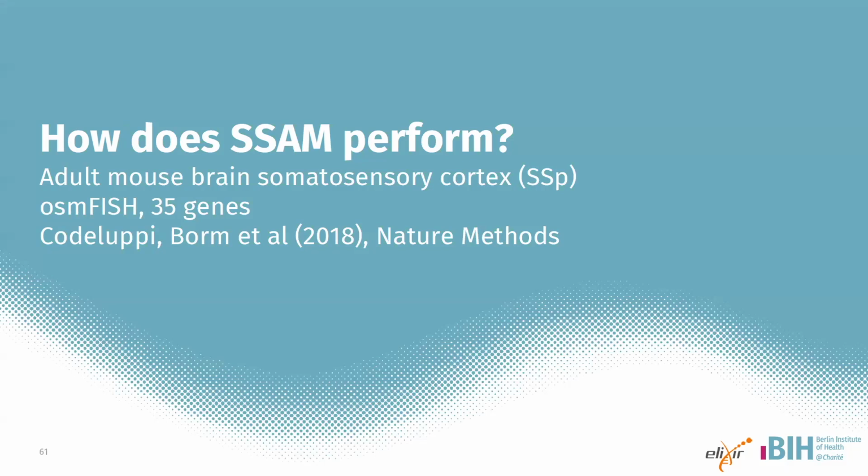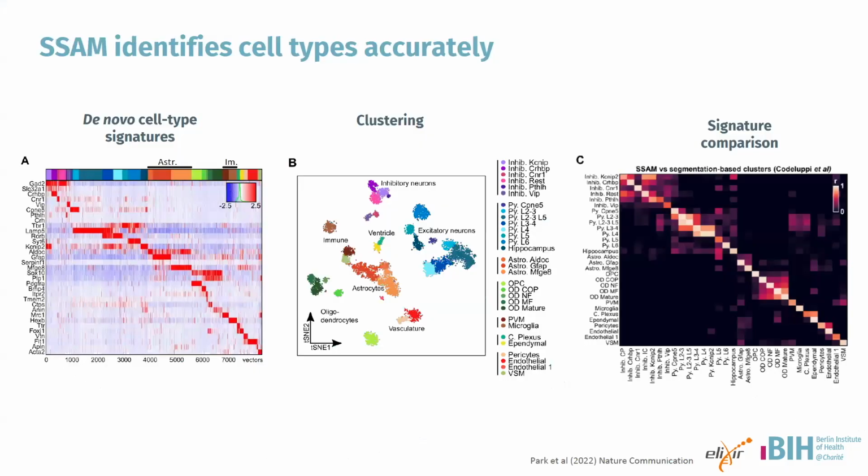So we applied this to the awesome fish data set back in the day. We got some nice cell type signatures that represented what we expected from single cell experiments. You can see the correlation between cell type gene expression patterns was quite good. The distinguished gene expression patterns of the different cell types is quite nice. This is not typically seen in spatial transcriptomic experiments. Everything kind of clumps up and then you have these stars. So our approach of really identifying distinct patterns seems to work quite well.